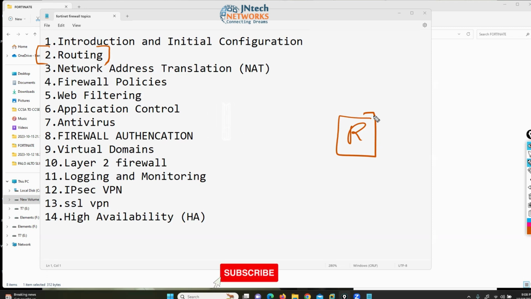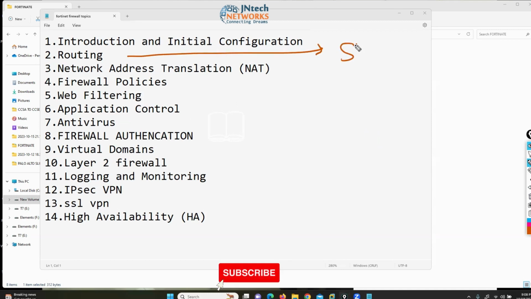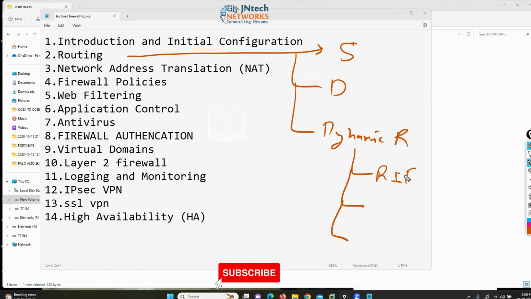And here I'm not telling you about static routing, default routing, or dynamic routing concepts. I'm not telling you a story. We'll discuss here how to configure static routing, default routing, or dynamic routing options. Dynamic routing means I'm talking about RIP configuration, OSPF configuration, BGP configuration, Border Gateway Protocol. So I can show you how to configure. Okay. Clear my point? Puneet, Salman.